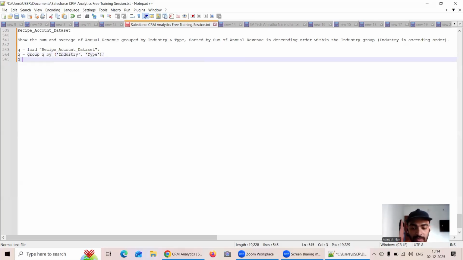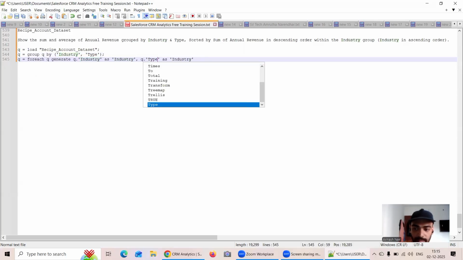And here once again q equal to foreach q generate q.industry as industry, and I will just copy this, so it will be q.type as type.